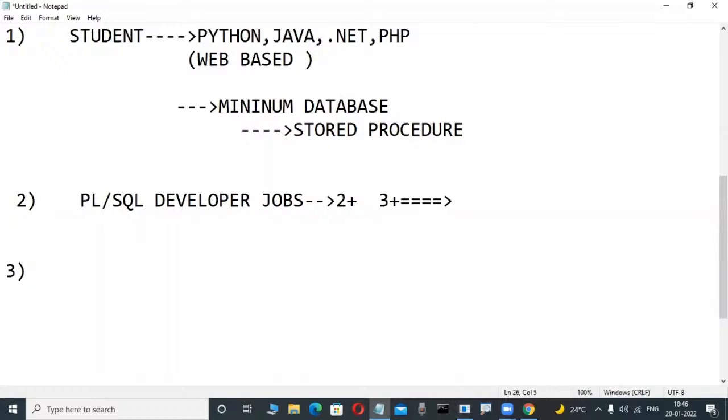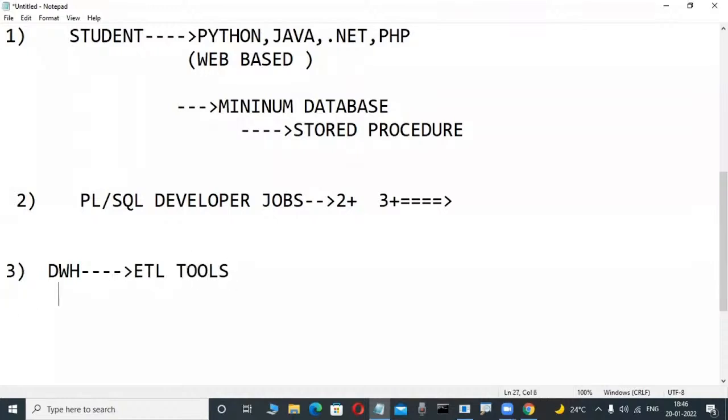Suppose nowadays many people do not have very good coding knowledge, maybe they are not technical persons but want to move into software. In that case, one type of job is in data warehousing technologies. There are ETL programmers and reporting programmers. ETL stands for extraction, transformation, and loading tools.